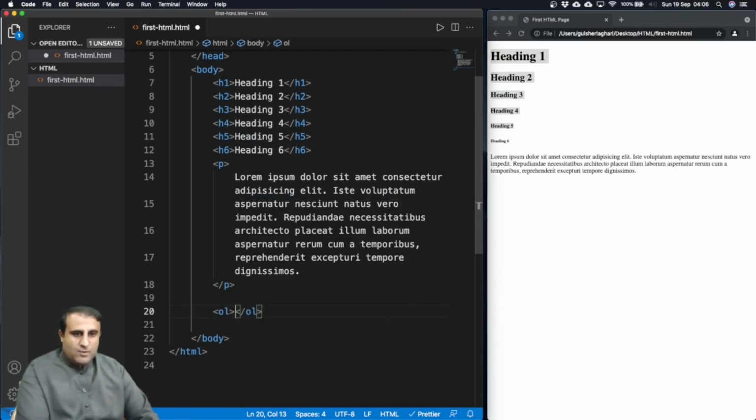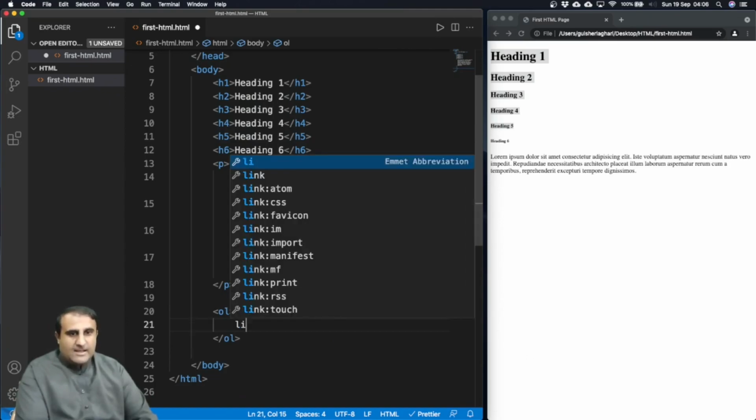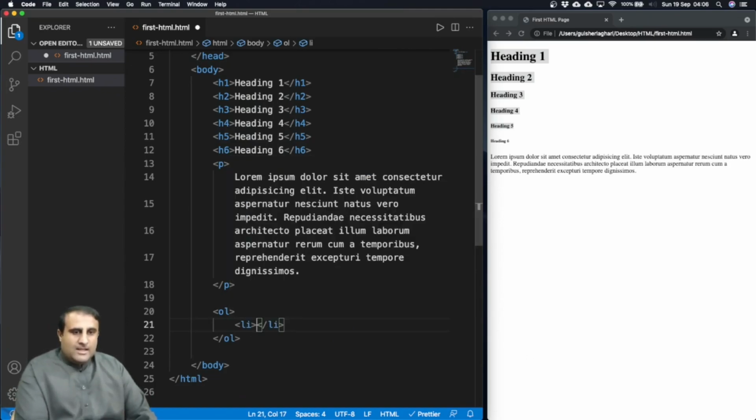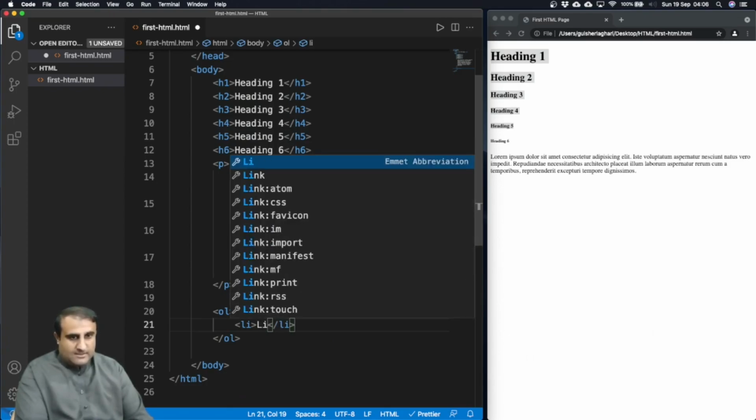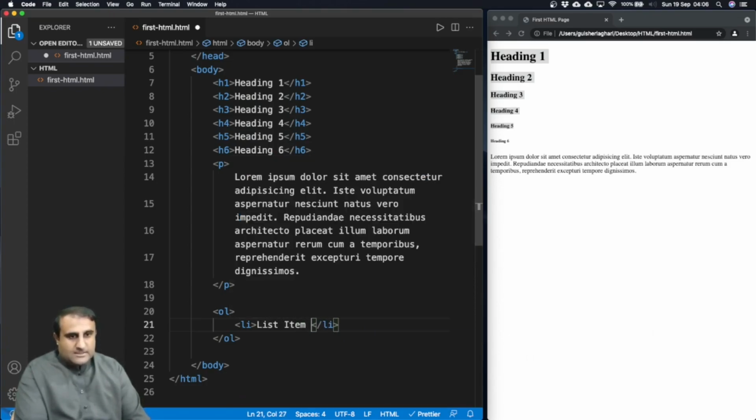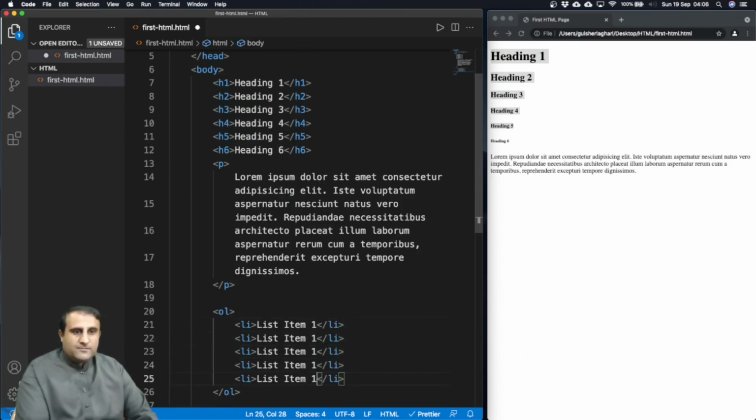So we have OL tags, and inside OL tags we have LI tags, and inside LI tags actually we can list the items, or a bulleted list of items, a numbered list of items. So we have list item 1 here. So let's copy this a few times, and then we have item 2 here, item 3, 4, and 5.